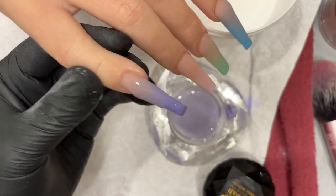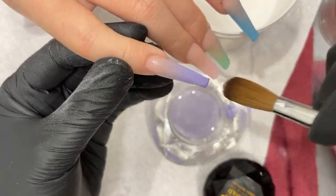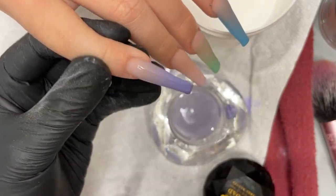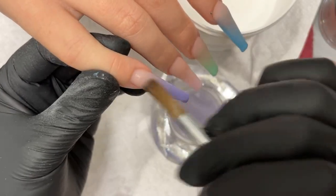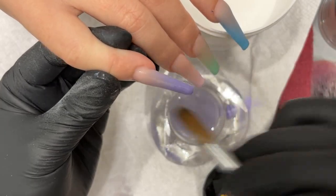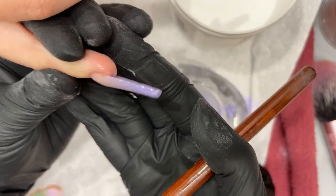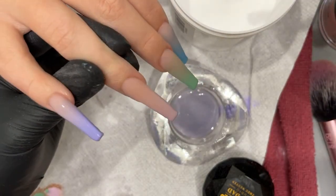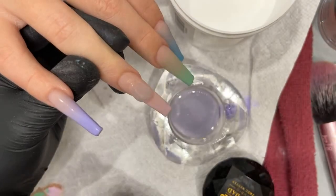And if you're missing structure, check your side view. This is the time to go through and add that clear to where you need it, where you feel like you're missing the structure. Doesn't mean you have to do the whole nail clear. I see a lot of people take a big bead and put it on there. No, you don't. You just need enough. You don't want to add more thickness, then you gotta drill and file more, okay? Don't add too much work for yourself. See, look at that. This process is very simple, really. Just a small bead every time. Place it where the ombre is, and where is that? The apex area? How convenient.